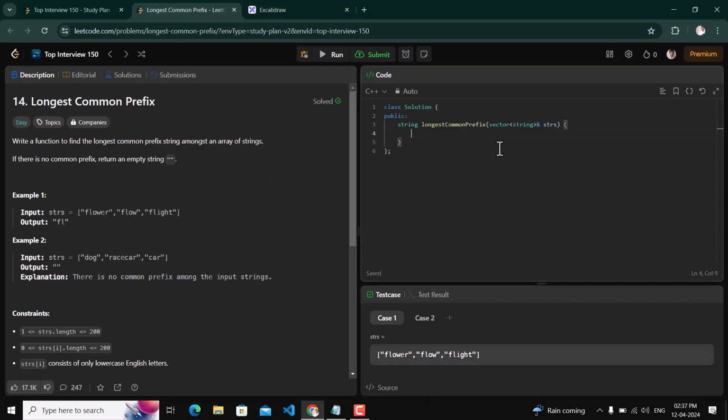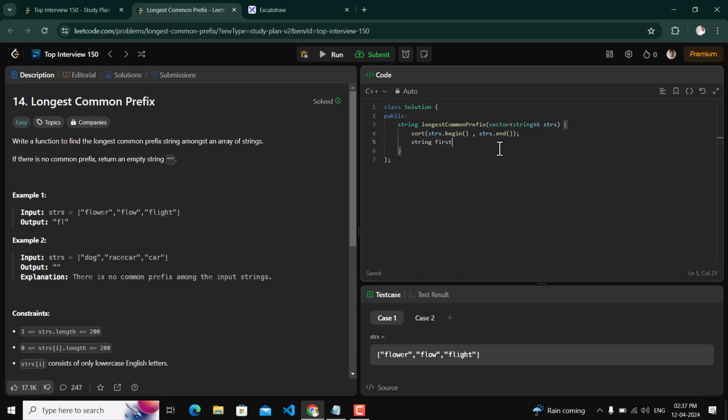So first of all, what we will do, we will sort our array. So we have sorted our array. Then we will have two variables.